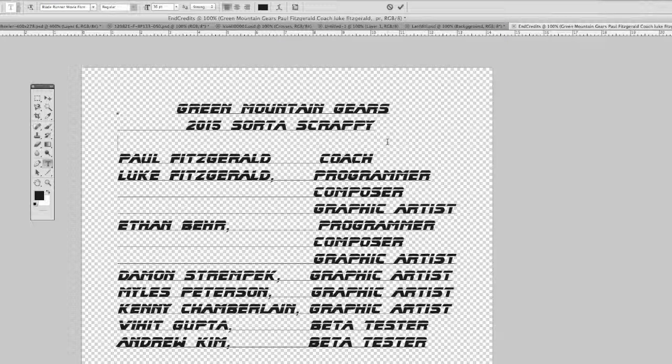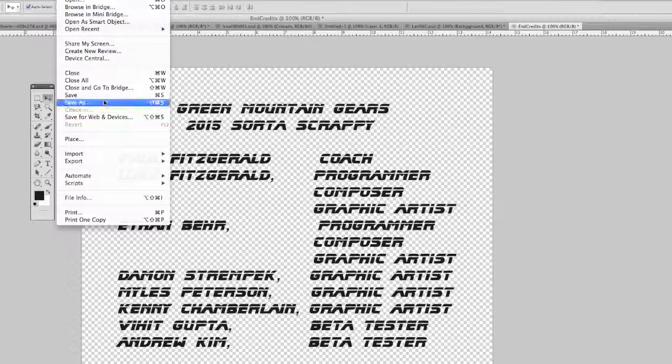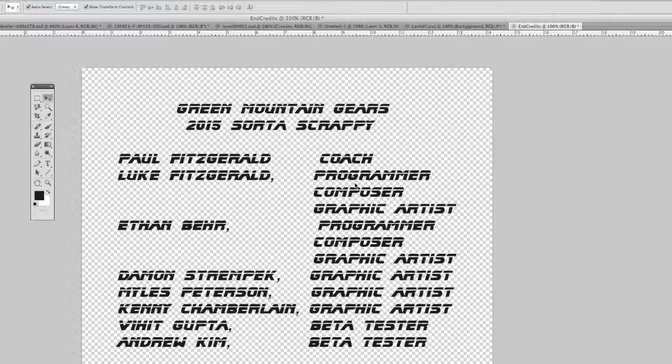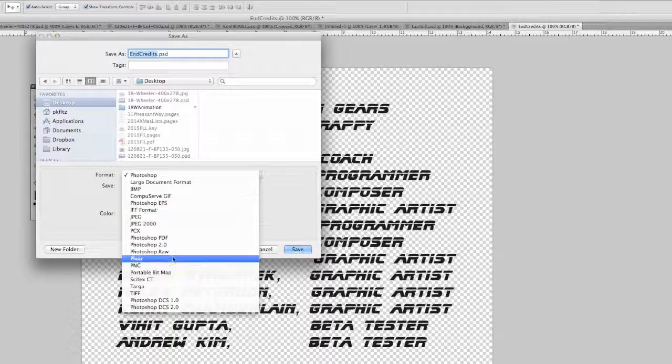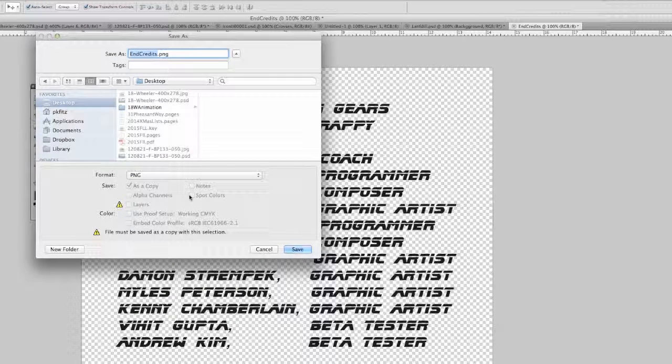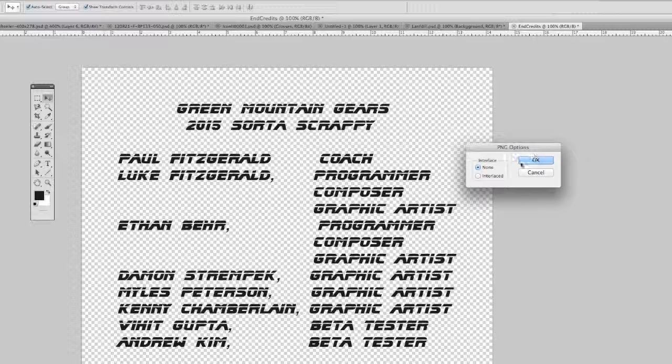There we go. So we've got our image here. We've got it in our font that is appropriate for our team. And now what we want to do is save this image as, save as. Probably guessed it, we want to make it a PNG file. For just ease, we're going to go ahead and put it on the desktop. We'll know where it is, it's easy to find.